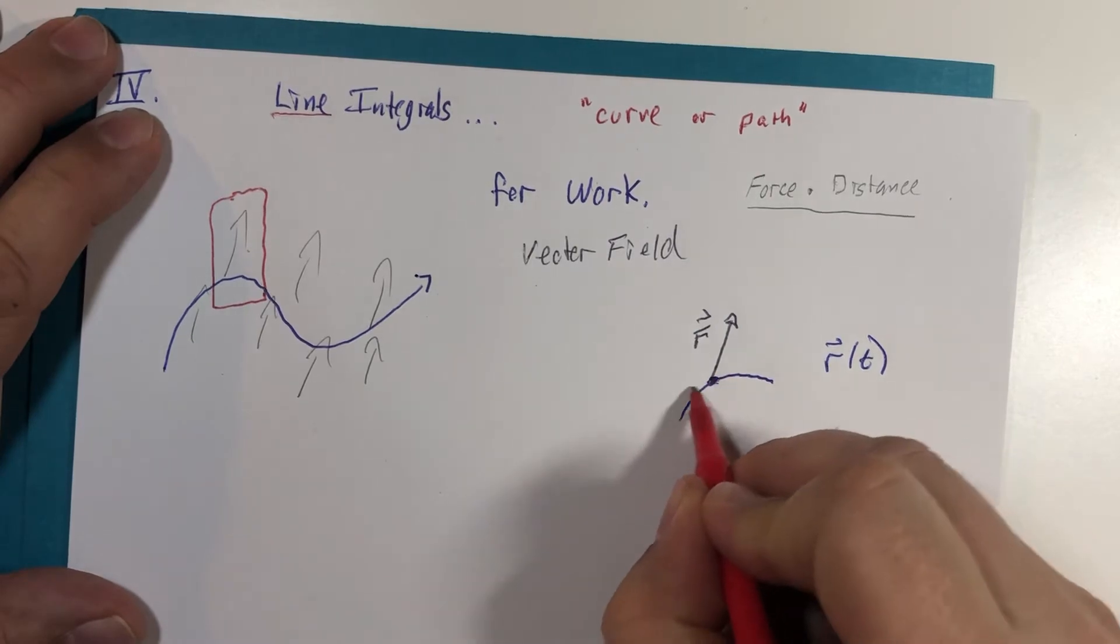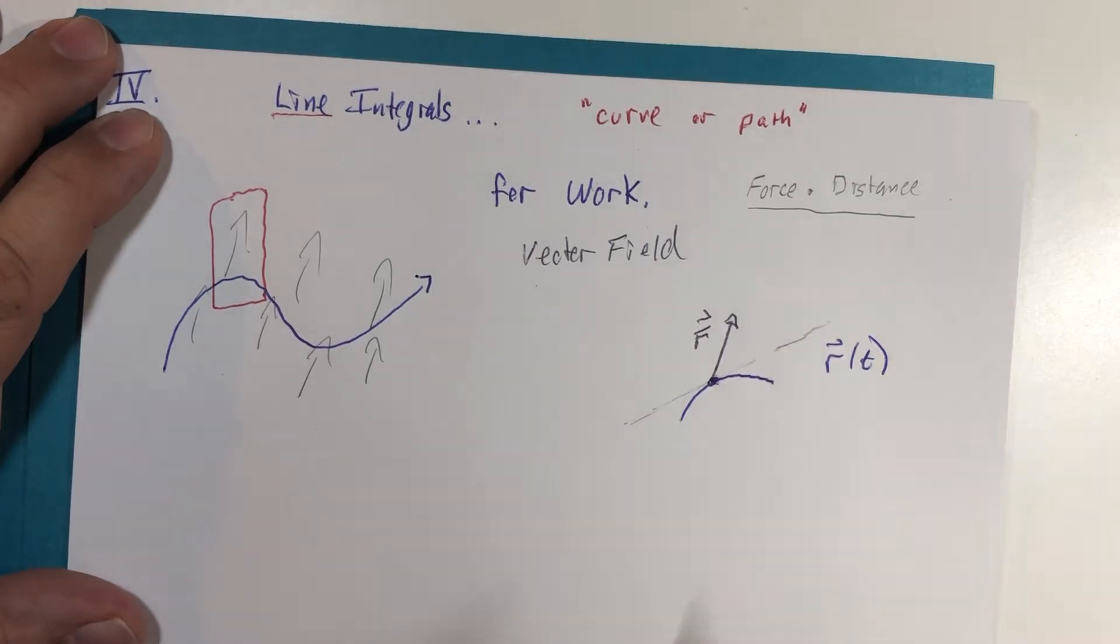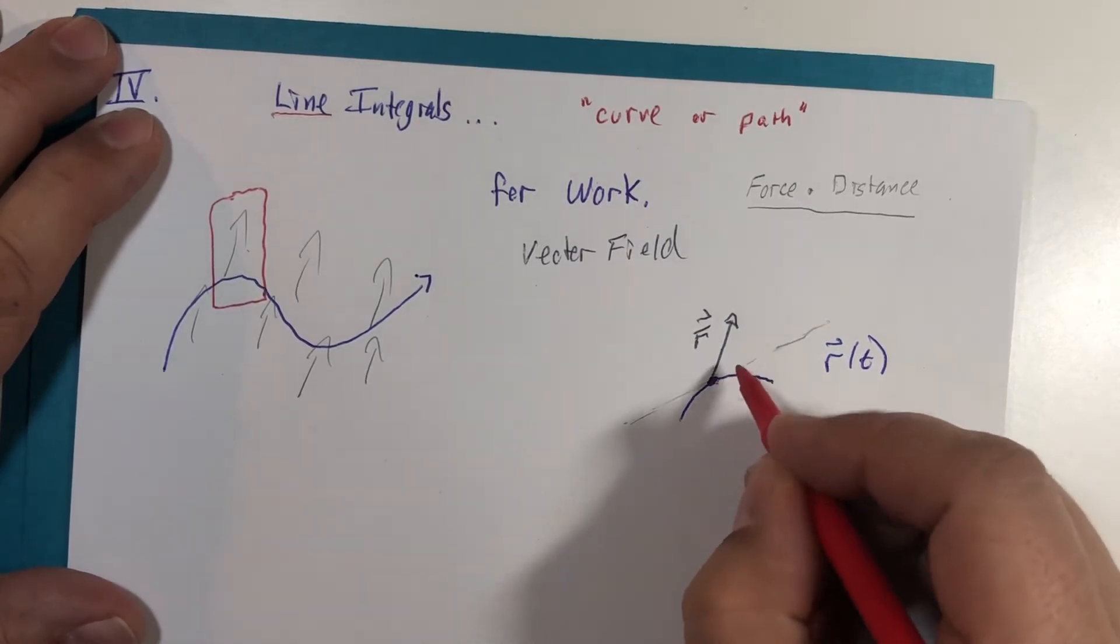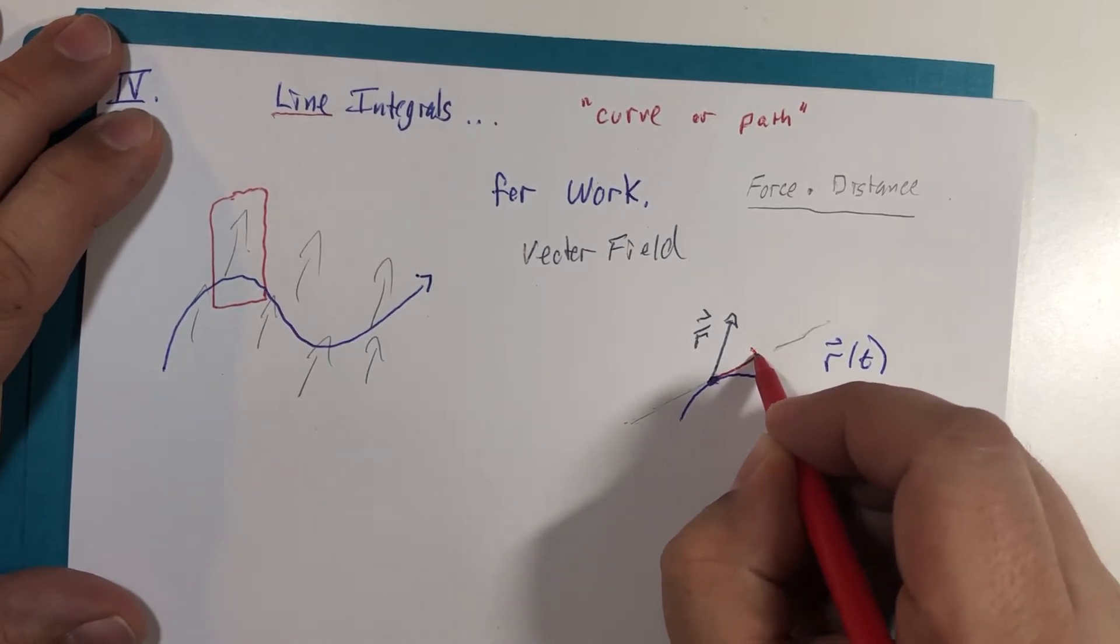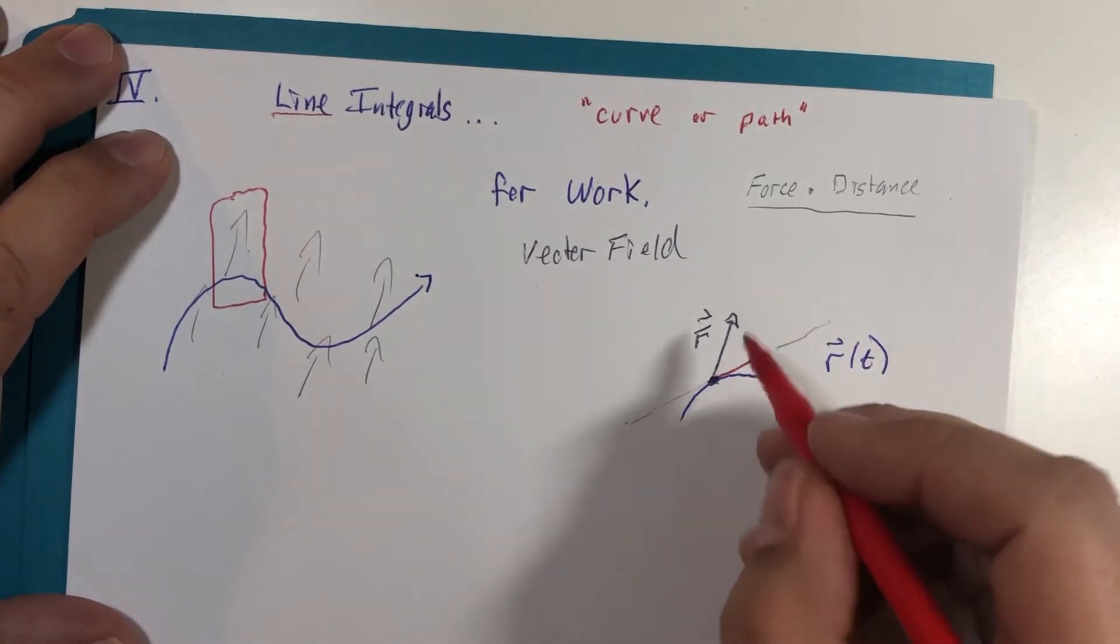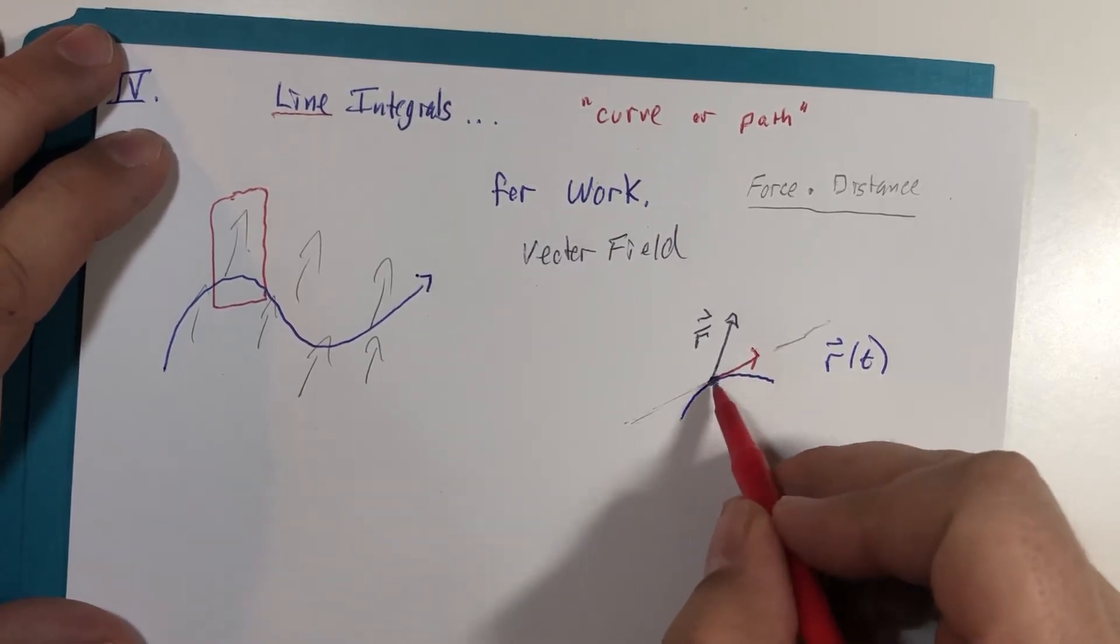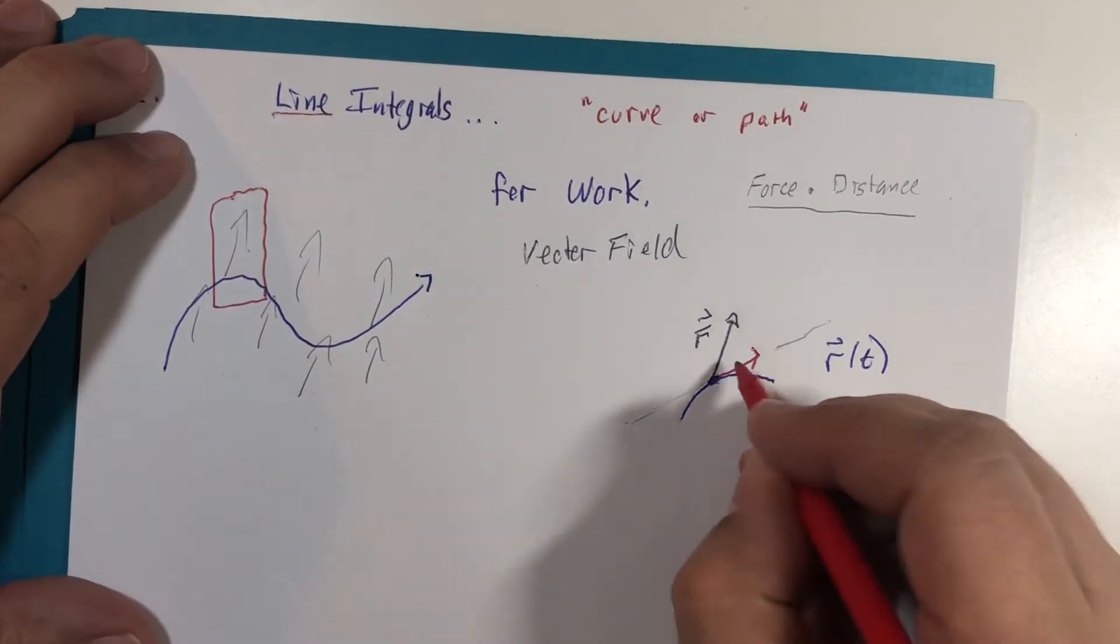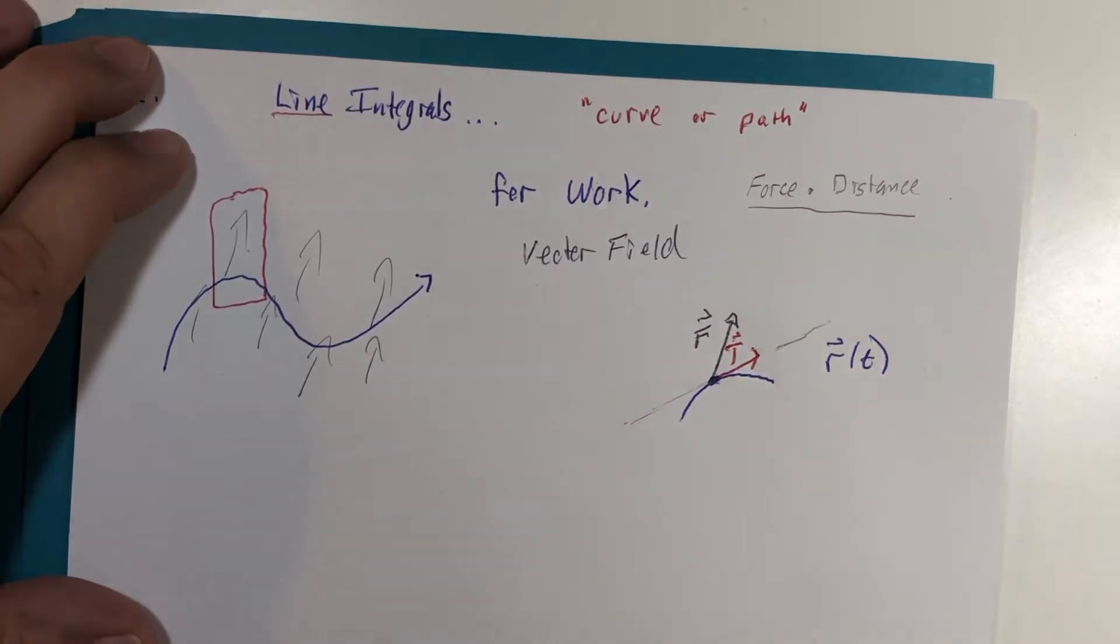And so let me just draw, let's do it with pencil here. Now our tangent line, think calculus one. Now think earlier this semester to our velocity vector, which is from the first derivative. And let's see if we can't figure out how much of that force is in that direction. Now we're going to give a name to this vector. And it's not a random name. It's a well thought out name. I'm going to call it capital T. And if that gives it away, fantastic. If not, be patient.